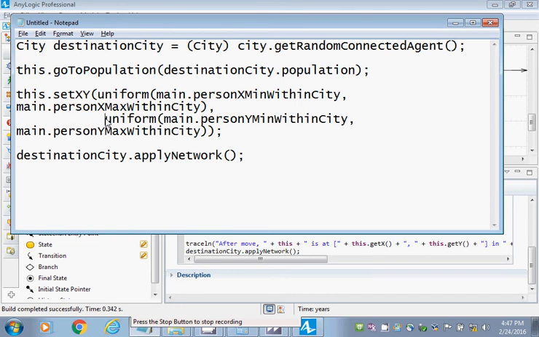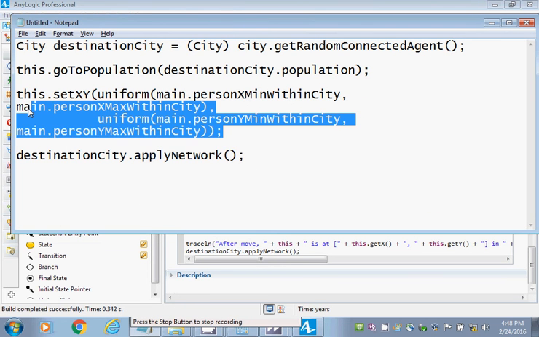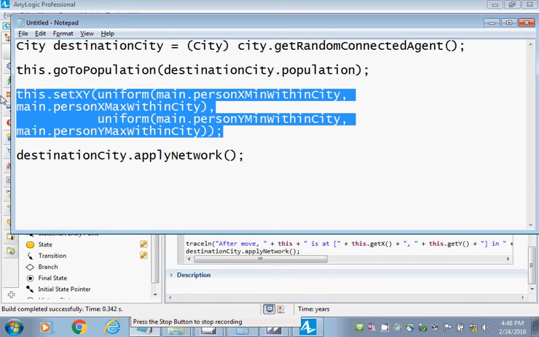So this was the same as before. Basically, everything was the same as before, except this was added, set x, y. Are we okay with that? This is the same formula that's used exactly in the population for city. And this is the same formula as well. Same expression used to determine the y and the x within city. Are we okay with that? Okay, ladies and gentlemen, let's go run this thing. Ready?